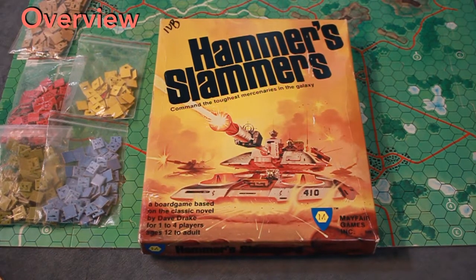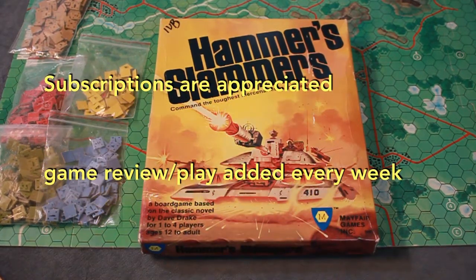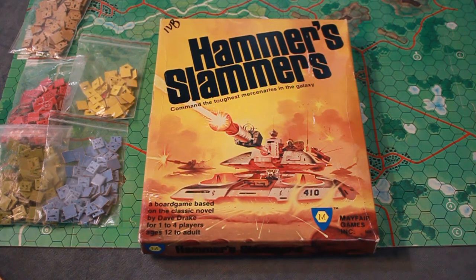Now, today I'm going to look at Hammers Slammers from Mayfair Games in 1984, based on the classic novel by David Drake from right around that same time period. It's a tactical armored combat game: command the toughest mercenaries in the galaxy. The cover seems to be the same or similar to the actual cover on the book, so obviously it's directly tied into that. It's nice. It works well.